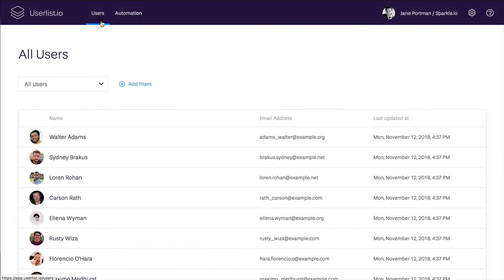In addition to the user list and the automation section, we are currently working to make broadcasts available here, which will allow you to send one-off messages to your user list, such as important system announcements or newsletters. So in case you're interested, the product is fully functional and ready to deliver emails and value to your users. And we are currently onboarding a new group of beta customers.